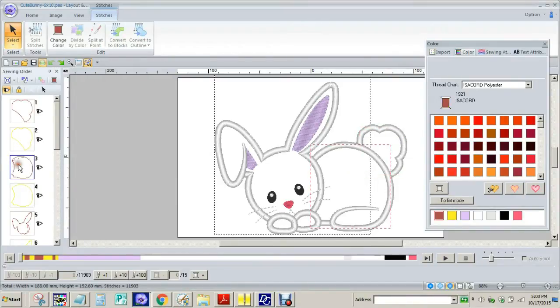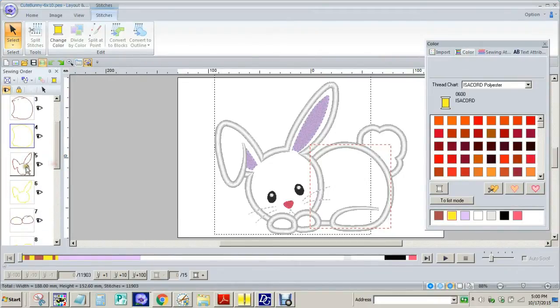And then this one, again, is that Isacord color that's kind of a plum, because that's the positioning stitches for this part of the bunny rabbit. We would need that to be Applique Material. That's the tack down for his body. And then here again, we've got that Isacord color again. If whoever digitized this had been digitizing it with Brother software, they would have the correct choices to make down here. But Isacord does not have the same color codes that Brother has for these particular three colors down here that represent Applique Material, Applique Position, and Applique. Only Brother software has that, or perhaps Designer Gallery Color Sorts could change it to that. I'm not sure about that, but it's very possible.